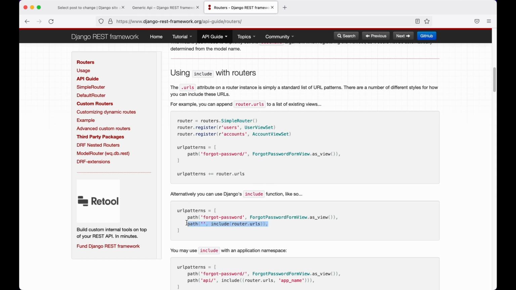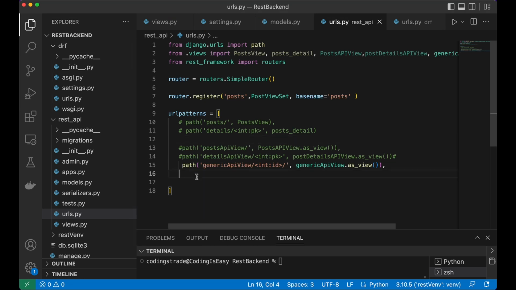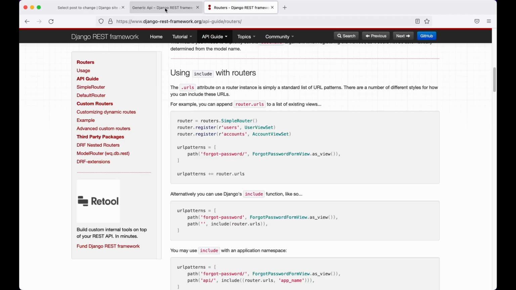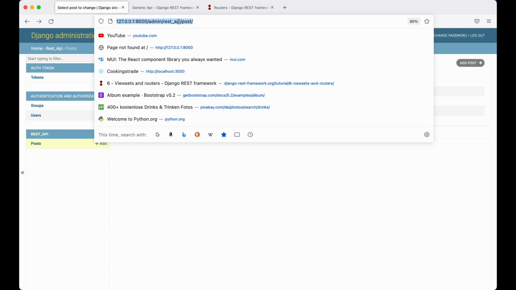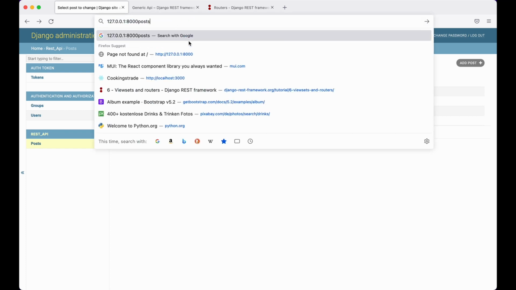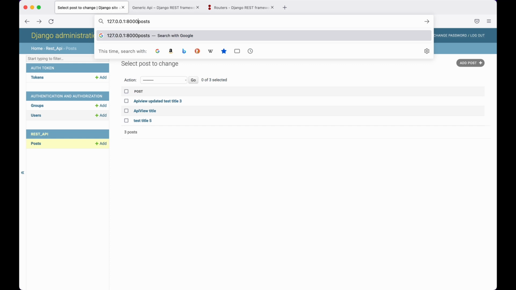Let me try this one with include. So I'll copy this one. So let's go back to VS Code, and here I'll be pasting this here. Now I'm using the include one because it's looking just like our normal paths, and it's looking much better than the other option. Now we need the include also, so let's import this also. Now as you see, we got no errors anymore. So let's save it and try to get this post. So I'll copy this one, and if we go back inside our browser, and here I'll just use this post here like this, and we need the slash, of course.